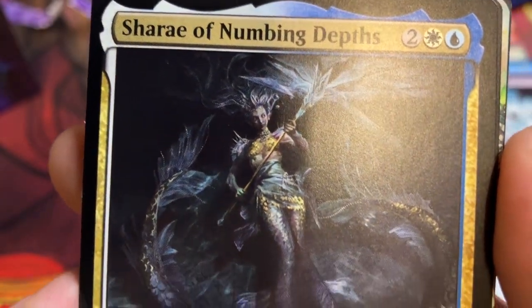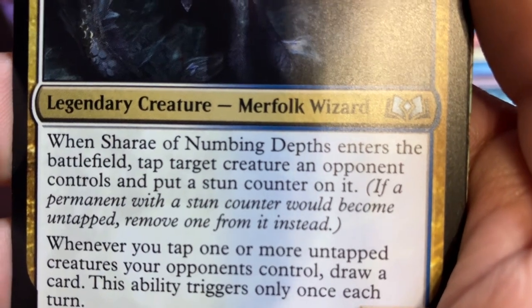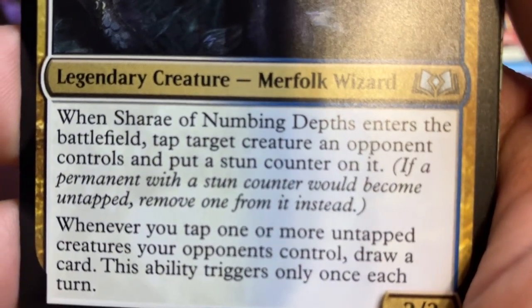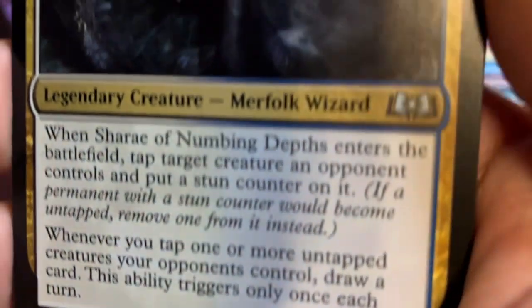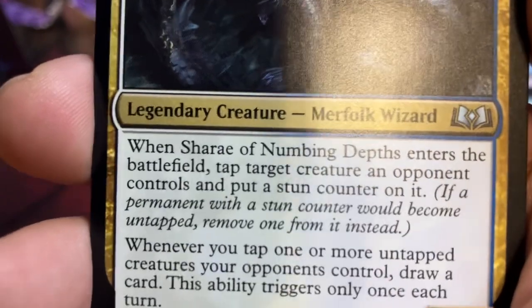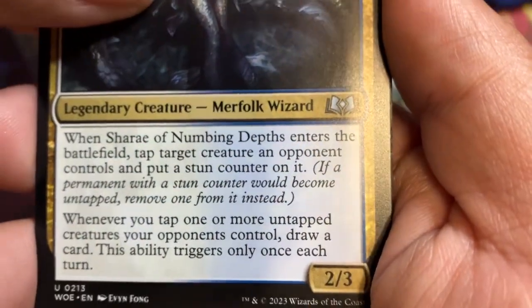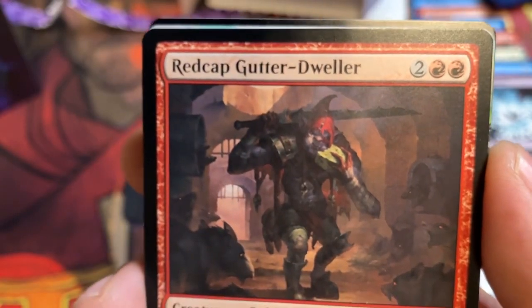Charade of Numbing Depths. So this is the Merfolk. When it enters the battlefield, tap target creature an opponent controls and put a stun counter on it. When you tap one or more untapped creatures an opponent controls, draw a card. This triggers only once each turn. I mean, it's not terrible. You're gonna get a card just for playing it. And you stun something.